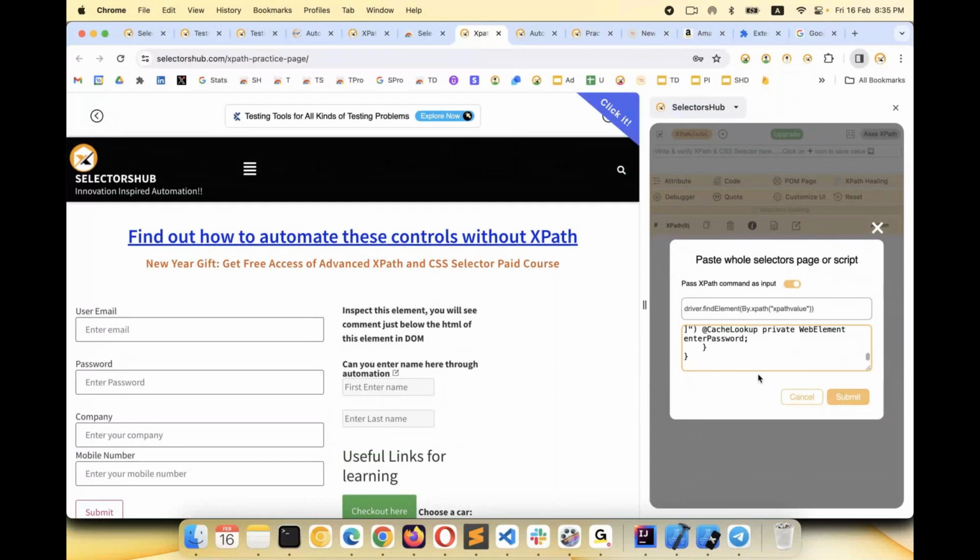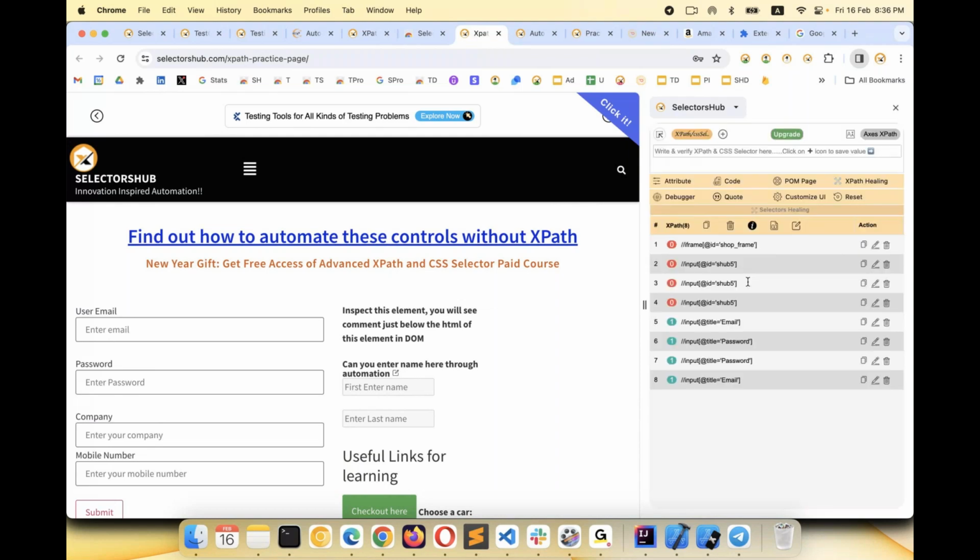Here you can select the command which you are using in your framework. Suppose we are using driver.findElement by.xpath. Click on submit. It will fetch all the XPath from the script and show which XPath got changed and which are working. You can simply use the XPath which are working, and you can edit and fix those which got changed simply by clicking on the edit button. So this is how you can fix your script.